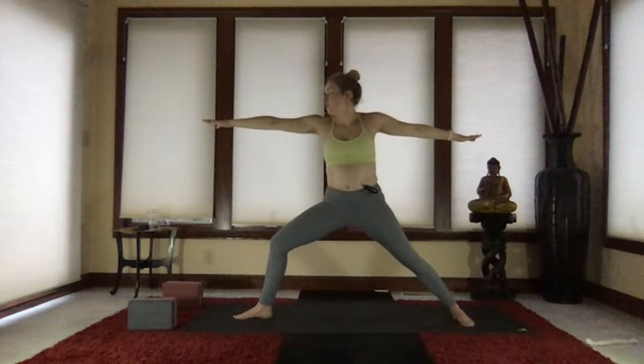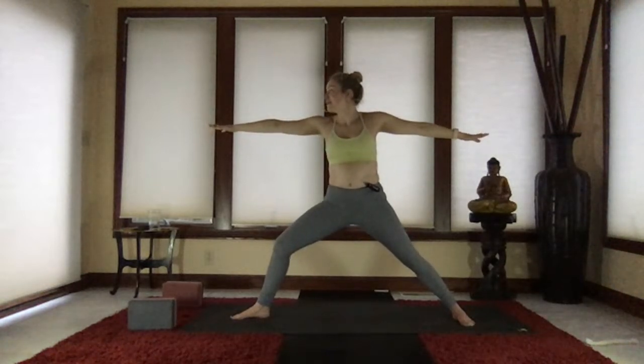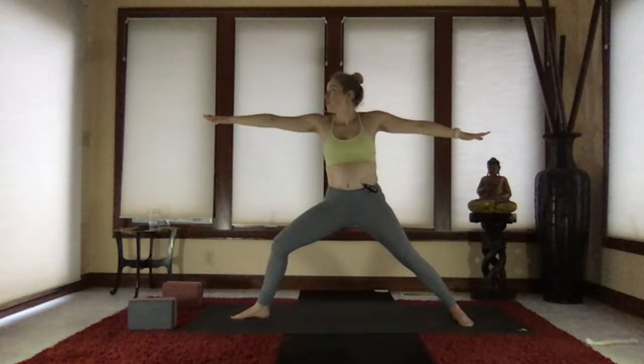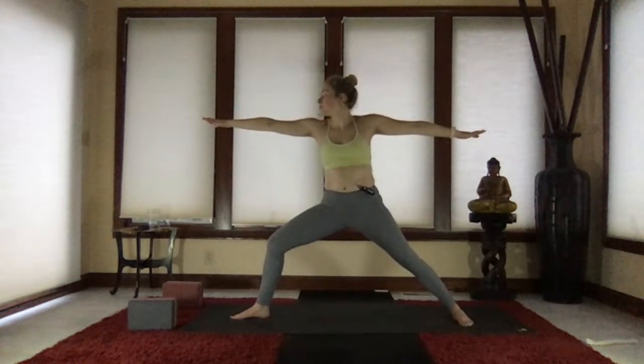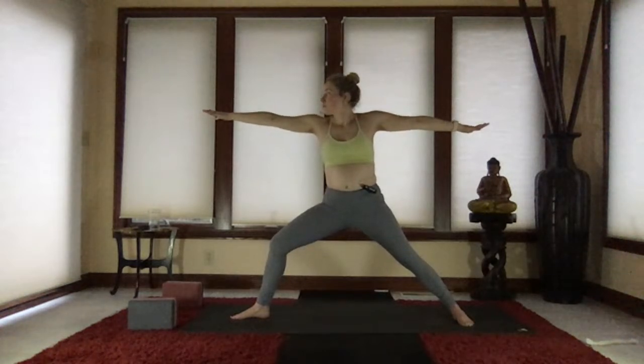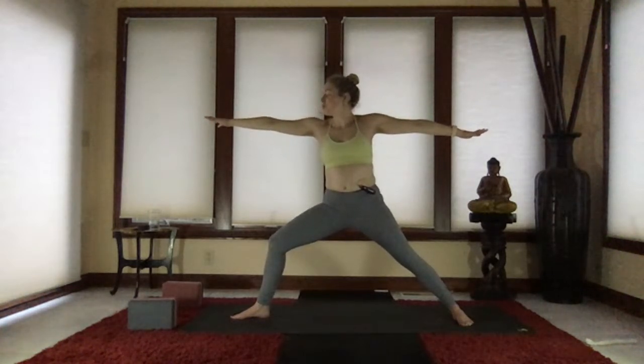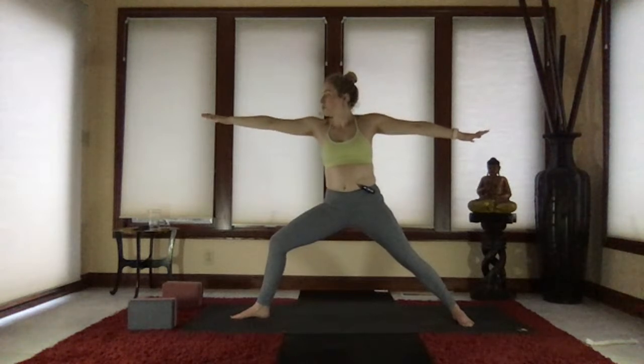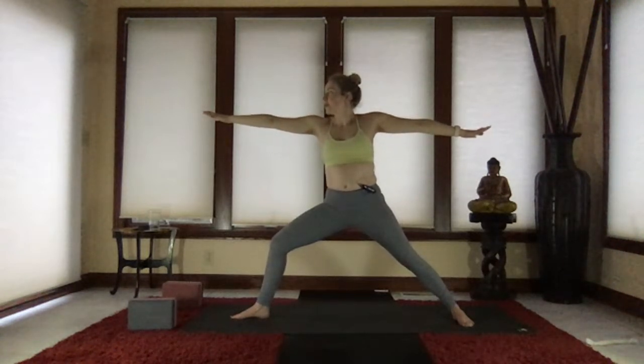Open up. Sink your hips down. And breathe deeply in and out. Gaze over your right fingers. Just let your body settle into the pose. Settle into where you are, to where you are now. Close your eyes for a moment and just feel your body. Feel where you feel stable, where you feel supported, but also notice those areas that could use some engaging.